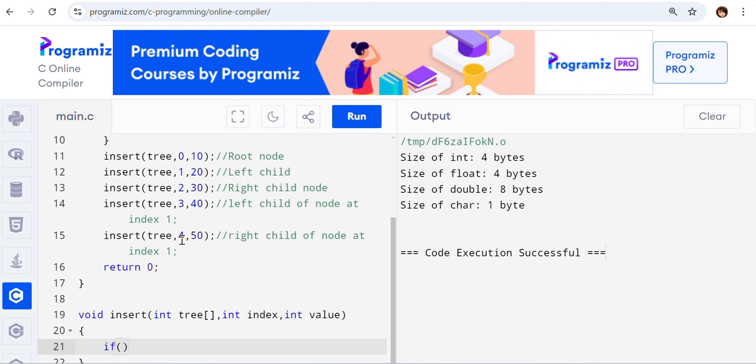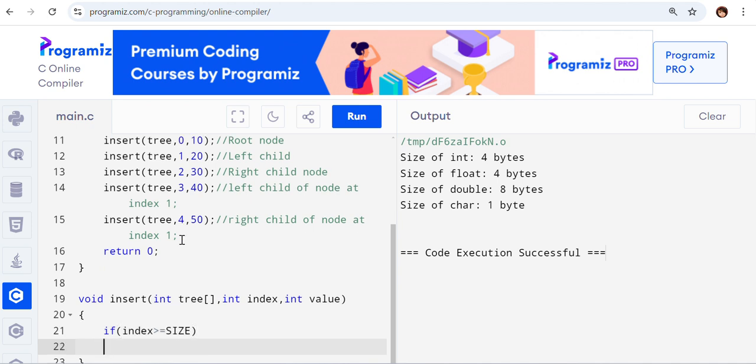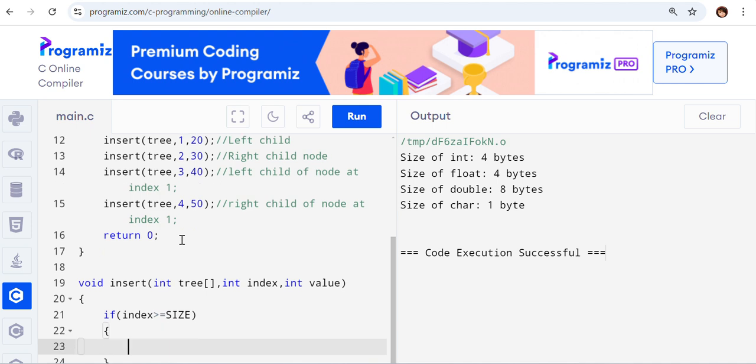In that condition we write if index is greater than or equal to size, then I just give a message, printf, index is out of bound. Anything you can write, no issue, index out of boundary.